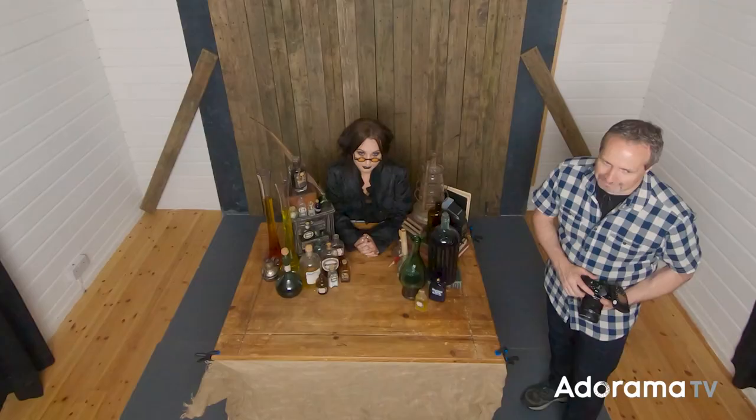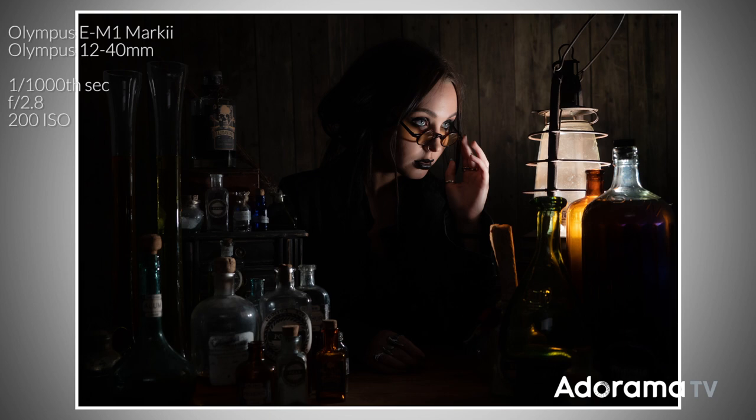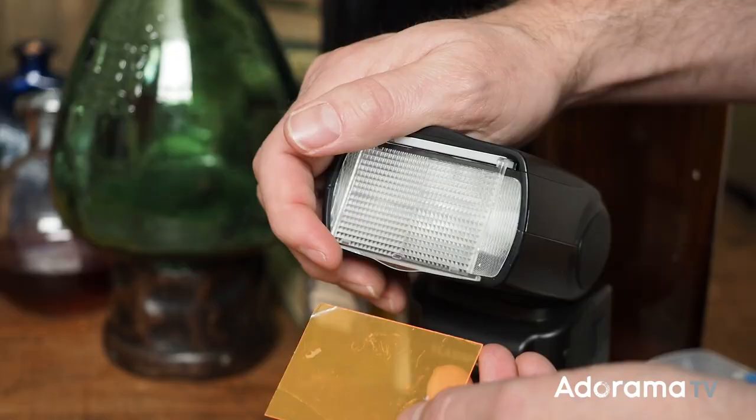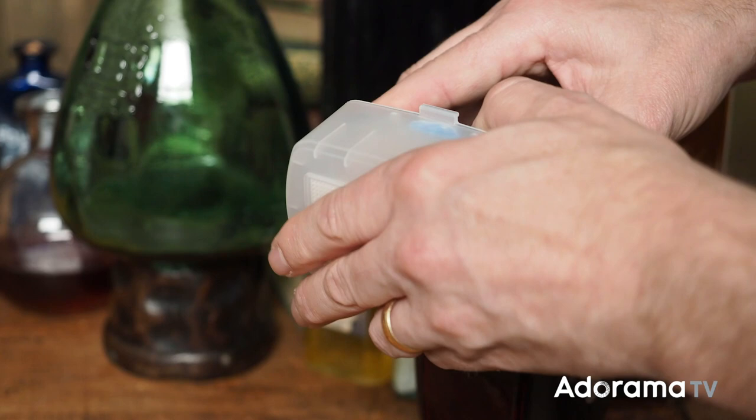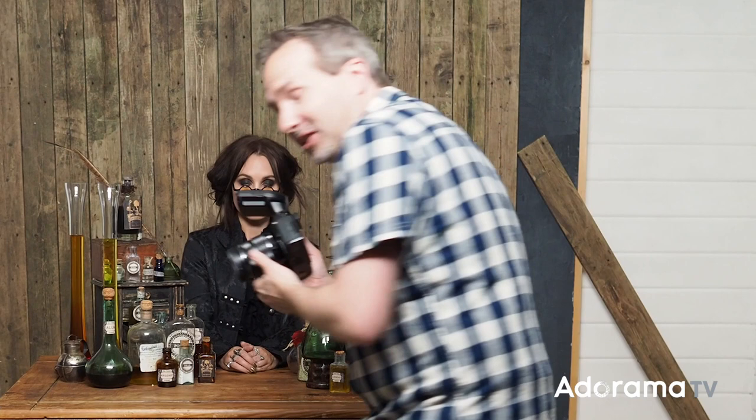Let's take a test shot. That looks really good — we've got directional light, but if it really were lit by a flame it would have a much warmer orange tone. So to recreate that, I'm going to get a piece of orange gel, pop it in front of the speedlight, and put the diffusing cap back on. The gel will act a bit like a pair of sunglasses, so I'm going to adjust my exposure just a tiny bit brighter. Quick test shot — yeah, that works really well. It does indeed look like that lantern is lit with a flame.